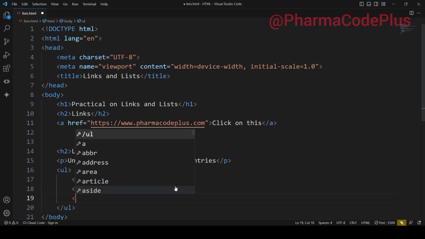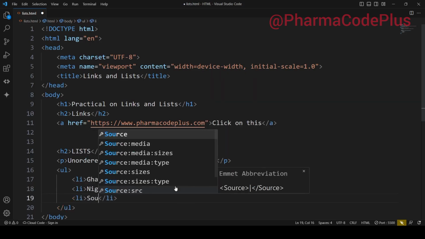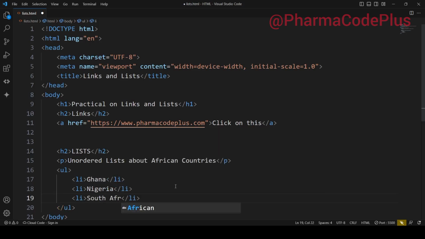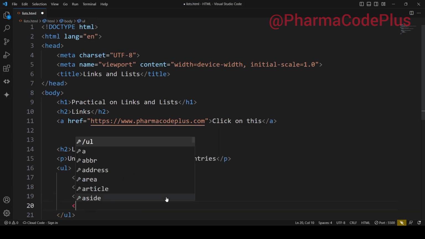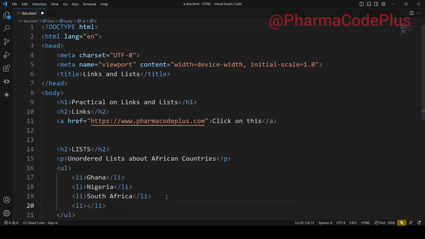Then let's say South Africa. There should be South Africans in the house. And let's also use Rwanda. I'm just getting to love Rwanda lately. Don't know why. I will just save this and let's see how it looks on our live server.